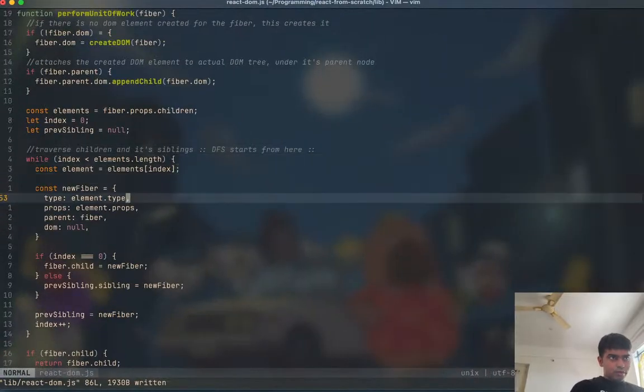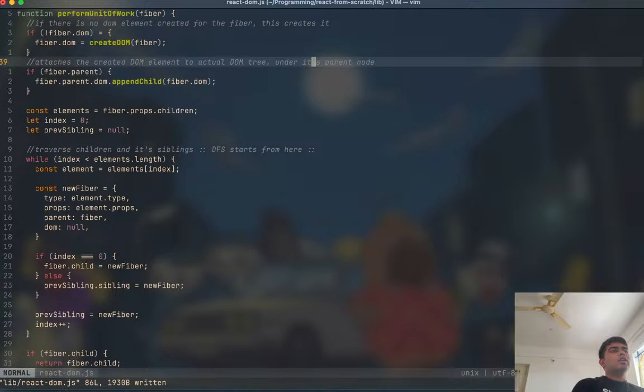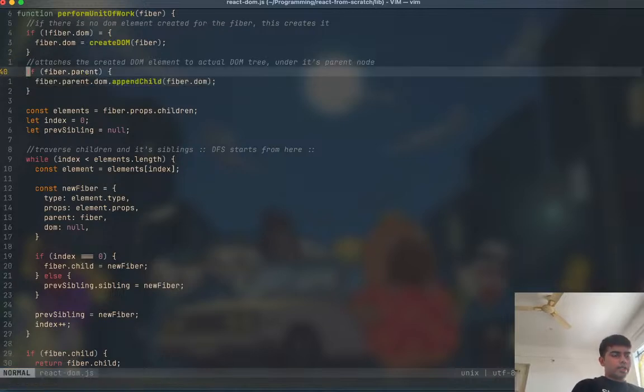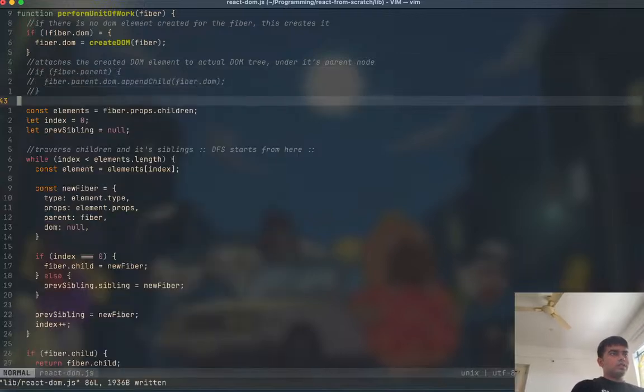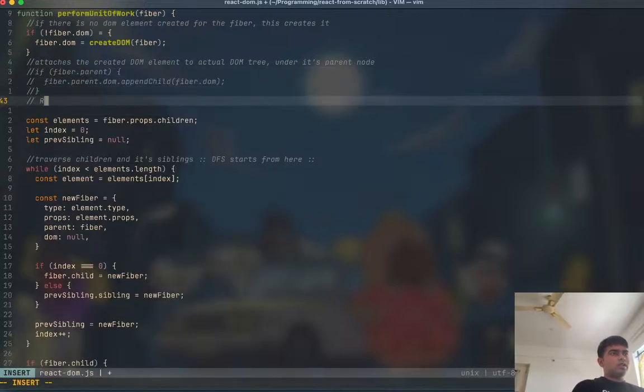So we remove this from here, because if browser interrupts in between, we get an incompletely rendered UI.